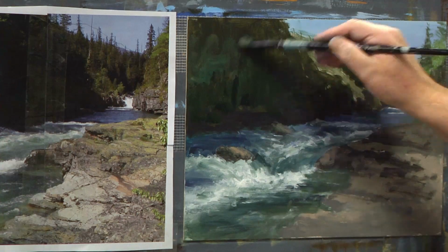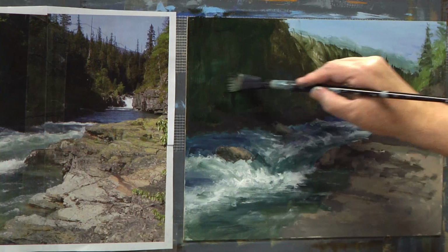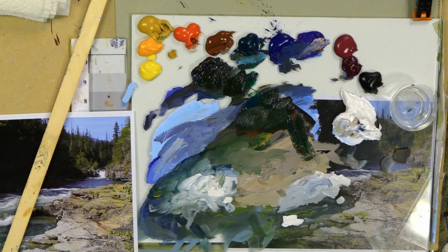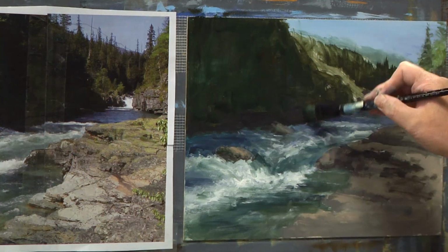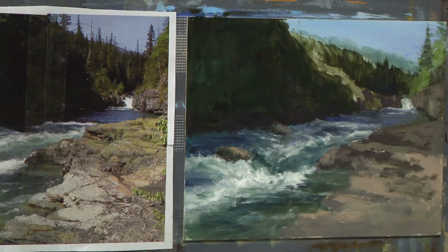Push some of this around. This is just good movements in here. But get some different colors and some slightly different movements in there. It occupies a large position of the painting, so we want to keep some color movements in. Don't create a rainbow, but we do want to keep some color movements in there. Get rid of a few little holidays there. And that looks pretty good.